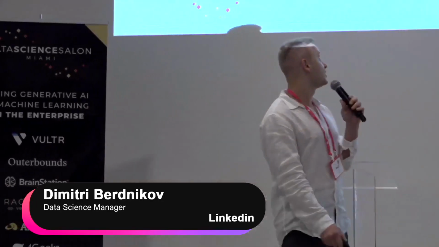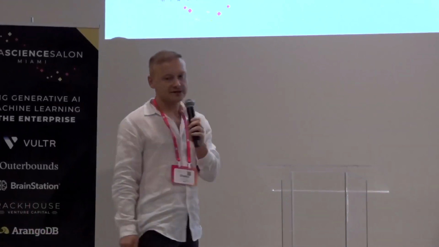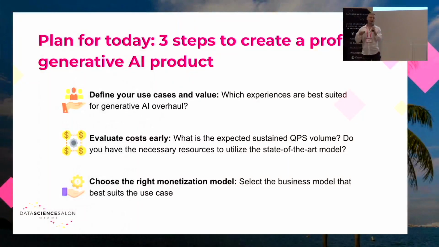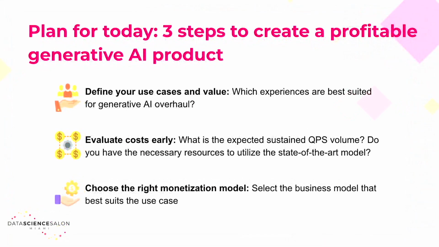So, what we're going to talk about today. There are three things which I want to talk about. When we want to develop profitable generative AI solutions, we first need to think about the type of use cases which are ripe for generative AI. We need to understand what they are.